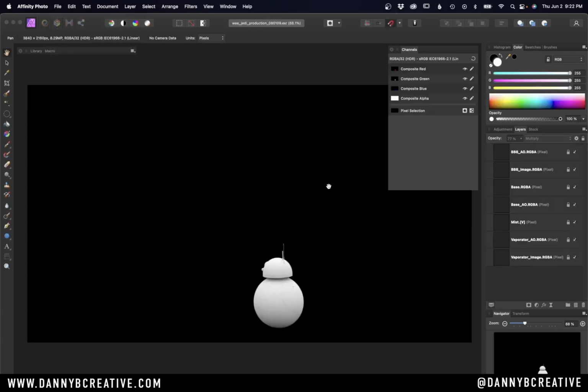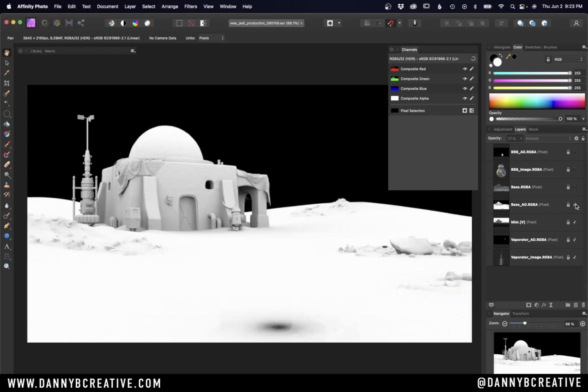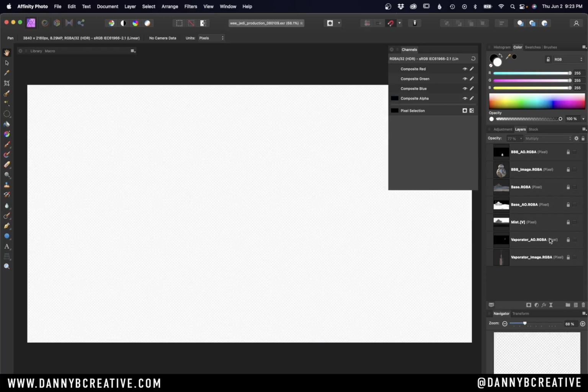And voila, no dialog boxes, no errors, no issues, nothing. What I have are my layers. Here is my OpenEXR file in layers. Okay, I'm just going to turn these off, and I'm going to rearrange them a little bit so I can explain this. This is not a compositing video, but I do want to explain a couple things that I feel are relevant.